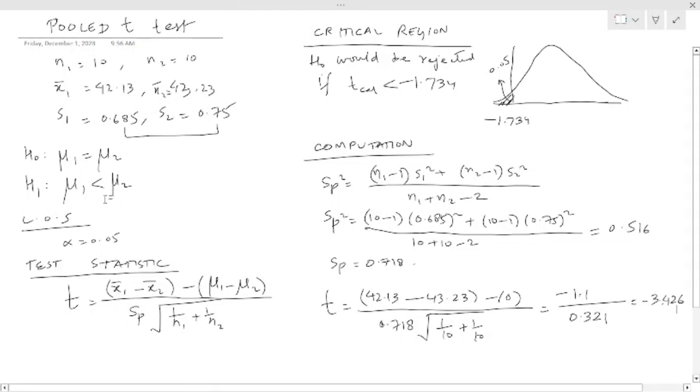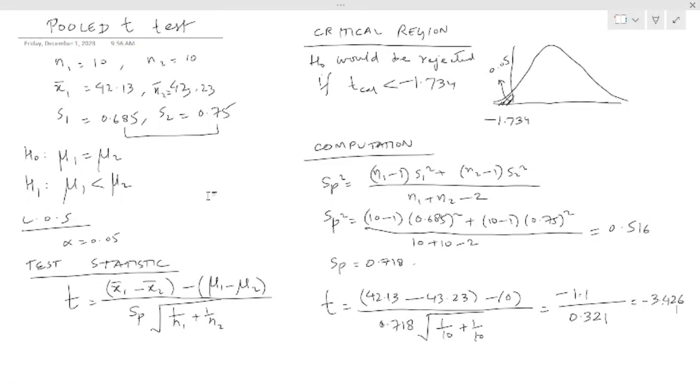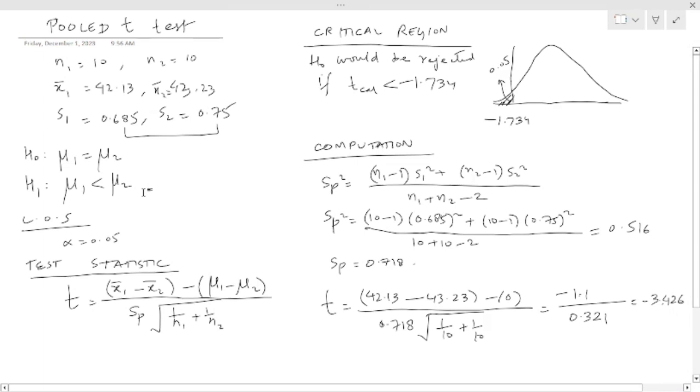Why are we saying this? Because if we look at the alternative hypothesis, it is mu1 less than mu2. Mu1 here indicates the mean packing time of the new machine to pack 10 cartons, whereas mu2 refers to the mean packing time of the existing machine to pack 10 cartons. So it is mu1 less than mu2, in favor of which the rejection goes. Therefore, it indicates that the mean packing time of the new machine is less than that of the existing machine.